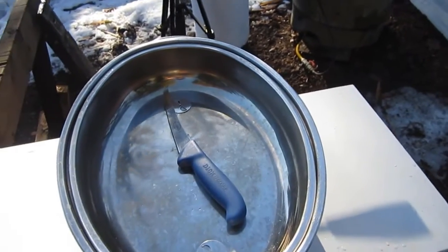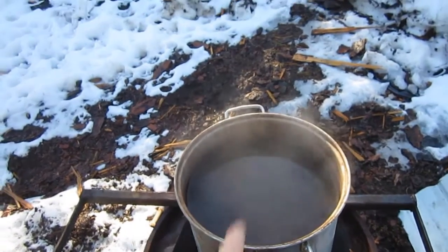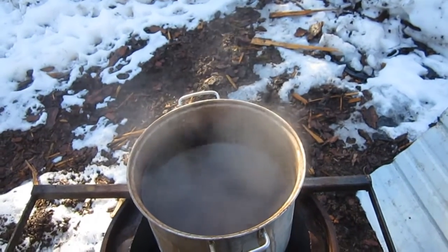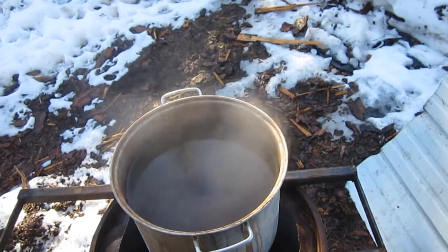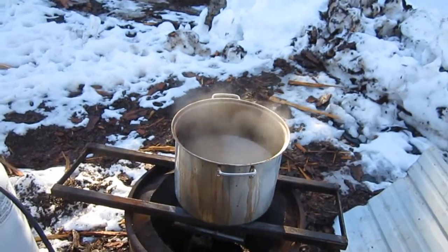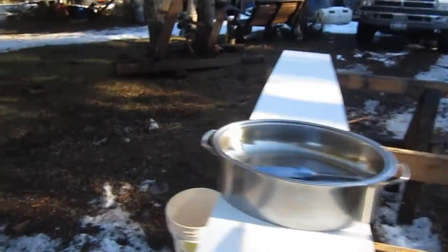What I do is take the chickens over here — this is just my pot. I put the chickens in here. What I do is take a hot pot of water and let them heat up in the hot water. That helps you pluck them a lot easier. You can notice a big difference when you're plucking versus when they start cooling down.